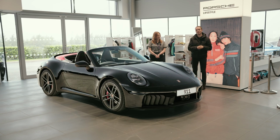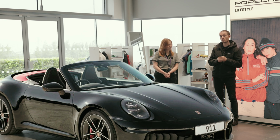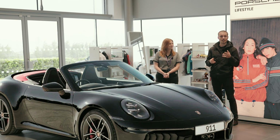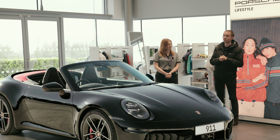So a big topic is the engine. Starting with the Carrera, that's relatively the same. It's the 3-litre twin turbo. A few tweaks have been made, so it now has the turbochargers from the previous GTS, and the intercooler has been relocated under the boot lid, as found on the turbo. So that helps with emissions and increases the performance. Speaking of performance, it's now 394 PS and 450 Newton meters of torque.